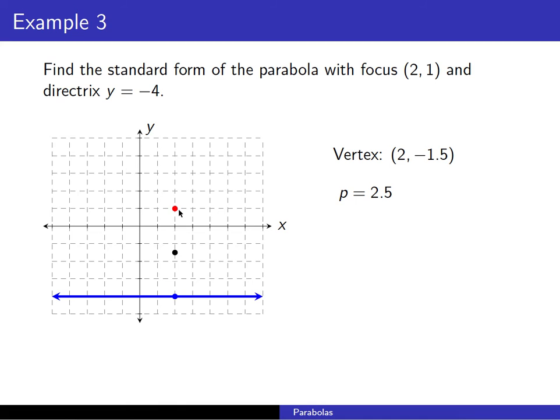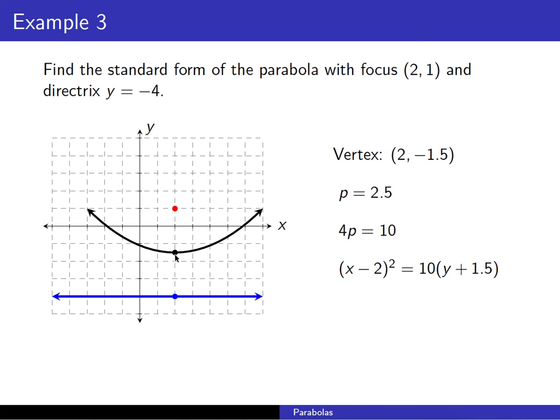So our value of p, if we take a look at the distance from, let's say, the vertex to the focus, is 2.5. If we multiply that by 4, we get 10. So the 4p that we saw out in front of our equations in the last tutorial video, the absolute value of that is the latus rectum length. So we have a value of 4p is 10. If we put it all together, the x coordinate of our vertex is 2, so (x minus 2) squared equals 4 times p, which is 10, times (y minus negative 1.5), which becomes (y plus 1.5). And that's what our parabola will ultimately look like.